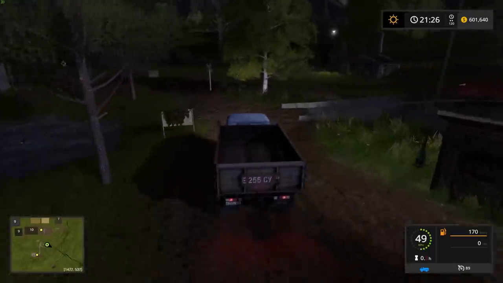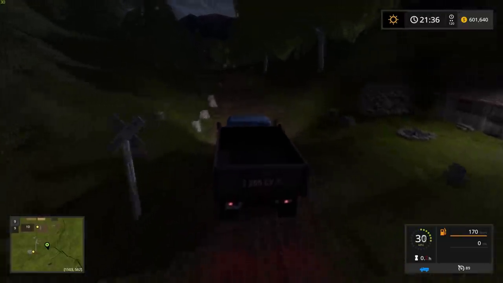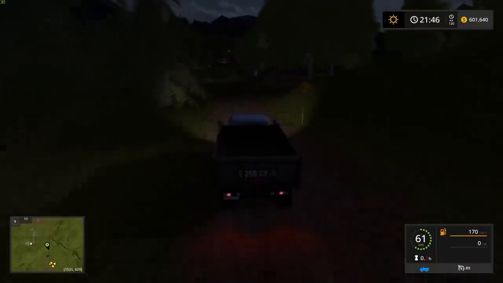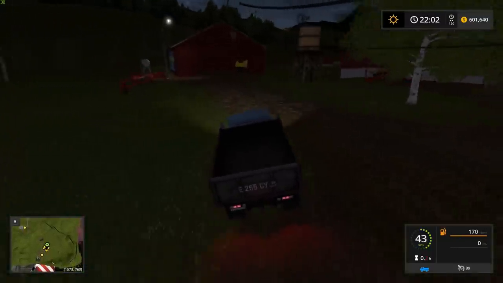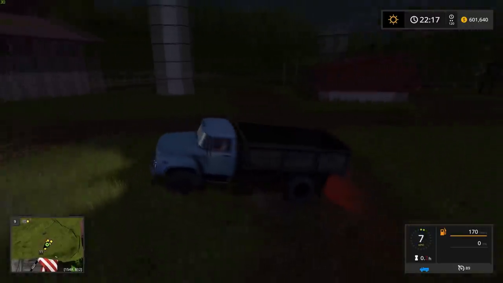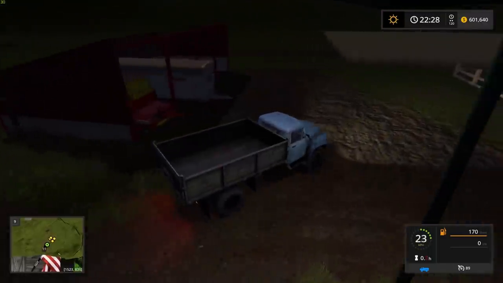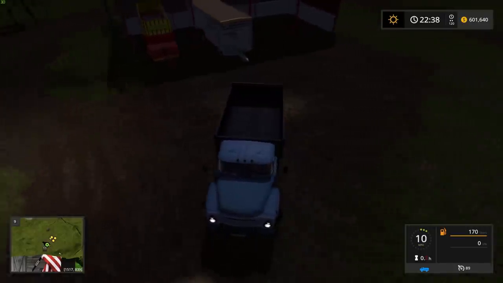Alright, get over here and grab that trailer. Headlights aren't tremendously good on this truck. Dark like this, it's a little more difficult to see, but better than no lights. Okay, where did we park that thing? It's not there. It's not there. It might be over here. There it is. Probably looked right at it too, when I was over here.